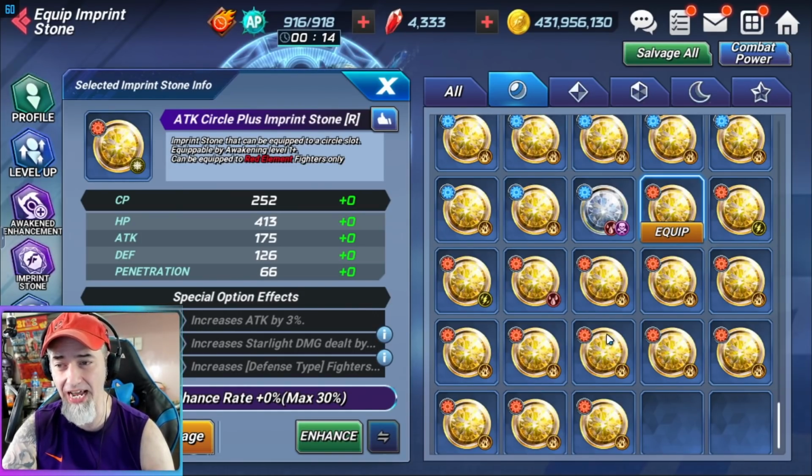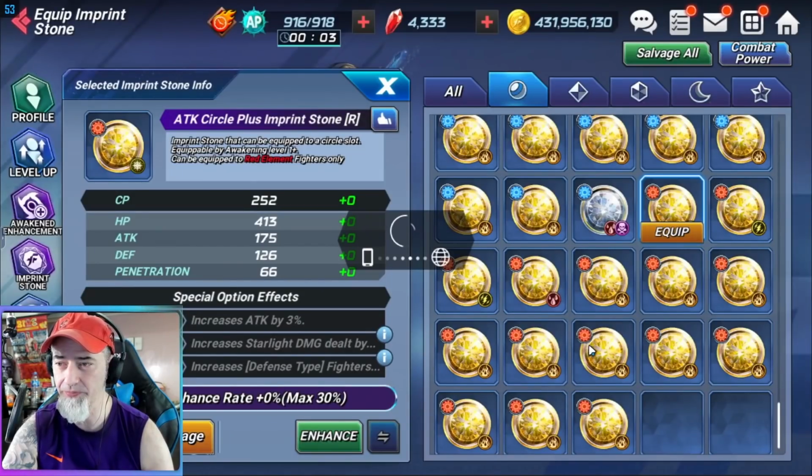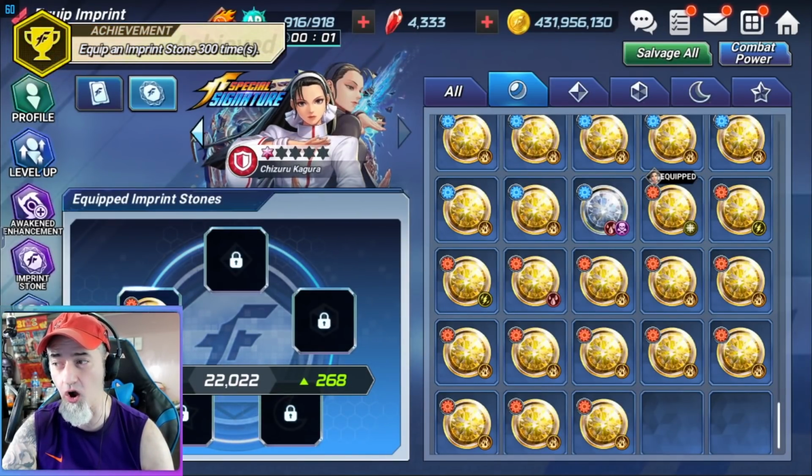And if you don't have the attack stones, you could always give her HP, starlight, and then increase the defensive fighters, as long as it's got that red icon right there. So we're going to go ahead and equip this stone right here to her. And these are the stones that I would use for all of these.